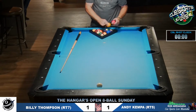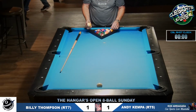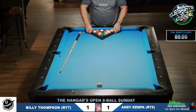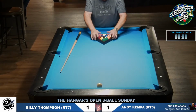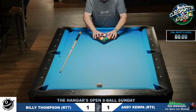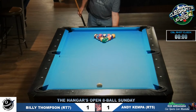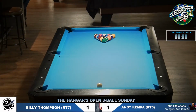Now, for those of you that are just tuning in for the first time, you're looking at the CSL shot clock, you're thinking, what the heck? What is this? Because normally when you see a shot clock on television, especially for pool, you see a shot clock that gives you a 30-second countdown. 7-5. So normally you see a 30-second countdown, and then when it gets within the last few seconds, you hear the beep beep warning, and then people will ask for an extension, and then they'll get another 30-second extension on top of that. It varies between 30 and 40 seconds.